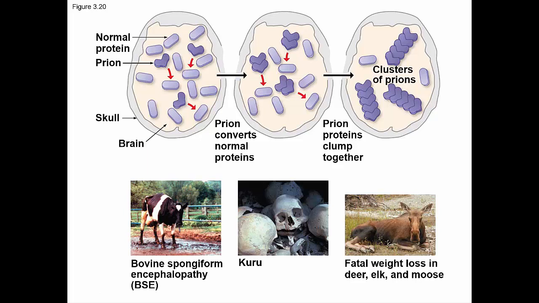And here's what happens. A prion bumps into a properly folded protein and it causes it to kink. Then this improperly folded kinked aggregate protein is clumped together, bumps into a healthy one, and eventually you get these chains. These form plaques in the brain, holes essentially, and it causes the cow to go crazy and eventually die.